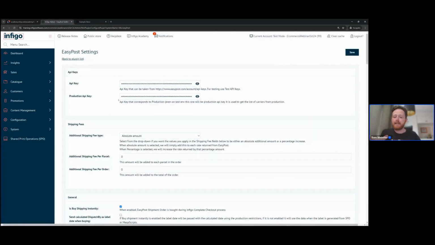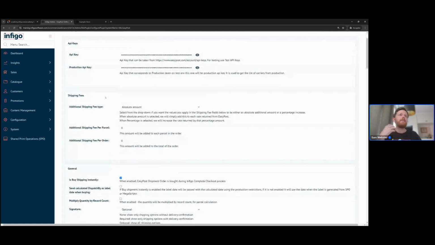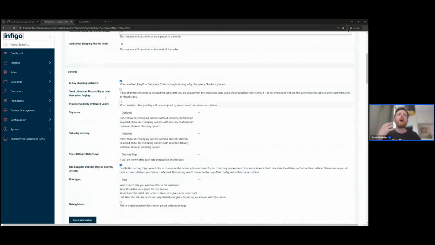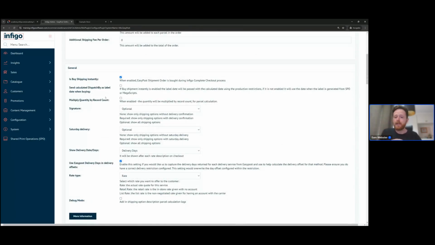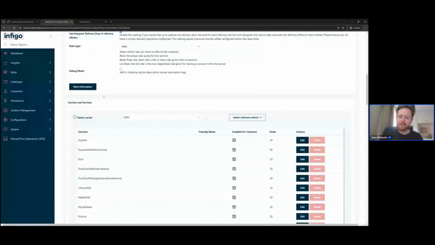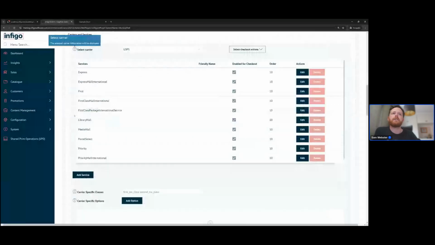So you'll have an API key, and you can use a test environment in here as well if you want to utilize test. Then you've got things such as the ability to implement additional shipping fees. You can specify whether orders are created or labels are created automatically when an order is placed or whether they're done manually. Loads of different things, such as selecting the available providers and available rates and all that kind of stuff.